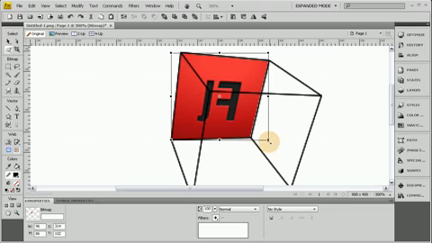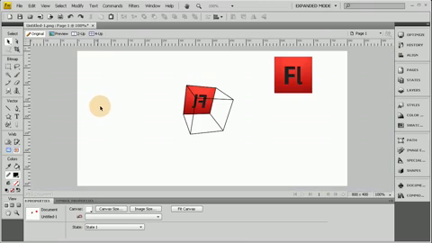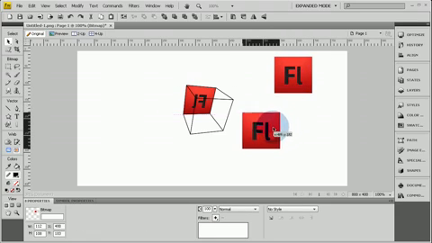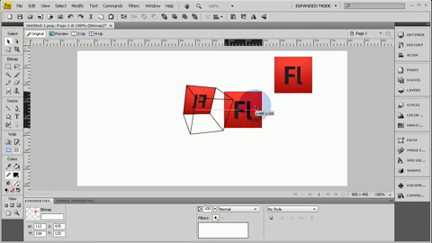Looks like this one needs to go over one as well. There. That's good. Okay. See? Now the box has a back, and the icon is on there just like it should be. So let's take this, Control C, Control V, get another copy of it. I'm going to slap this one on the side over there.